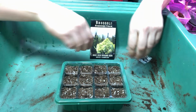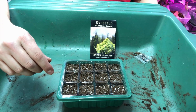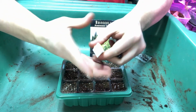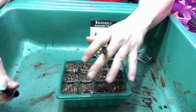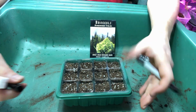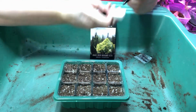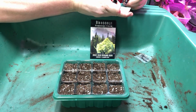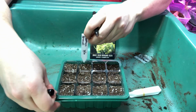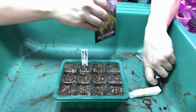These are frost hardy, so that's something you can keep in mind, especially for those of you in the cooler growing zones. I imagine it's a good bit harder to grow these in the warmer growing zones. Hey, as always, I'm going to be labeling exactly what I'm planting, especially since I'm going to have Waltham broccoli here and my Romanesco. By the way, I may show you just one container of planting, but that doesn't mean that that's the only space where we're planting our seeds. And as always, when I label my seeds, I put the date where I planted them as well, so I can keep in mind if there are any issues because they're not coming up.